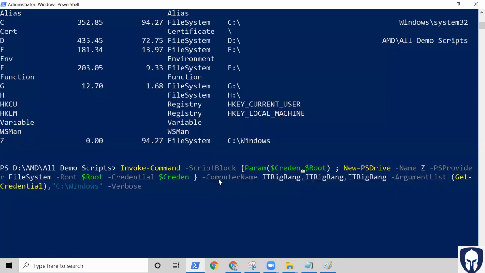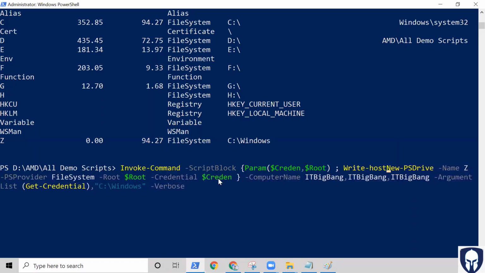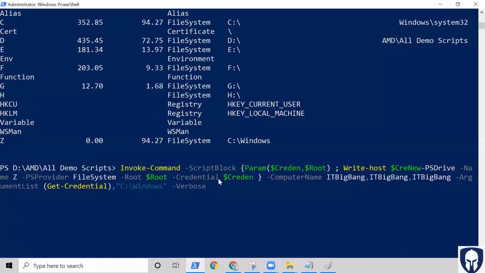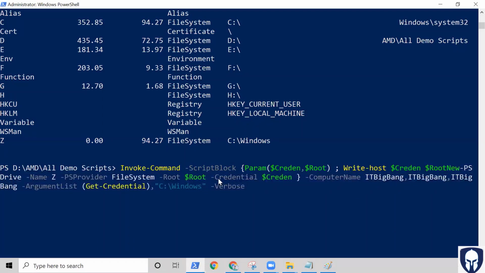So $credn. Let us try this, and let me write -Host $credn and root.